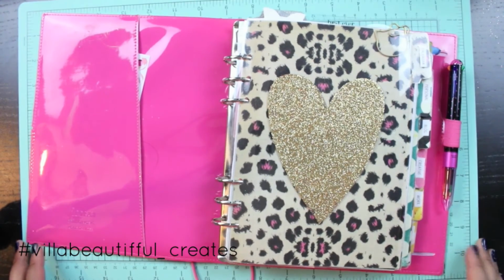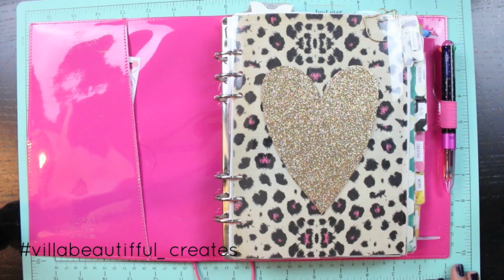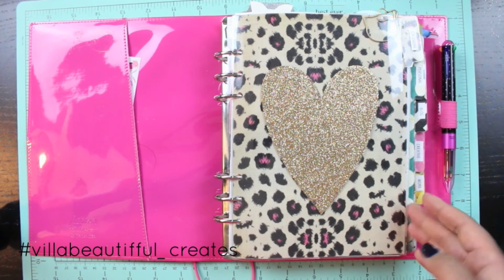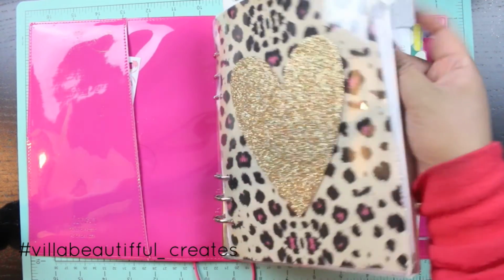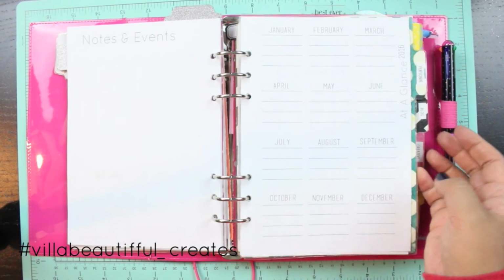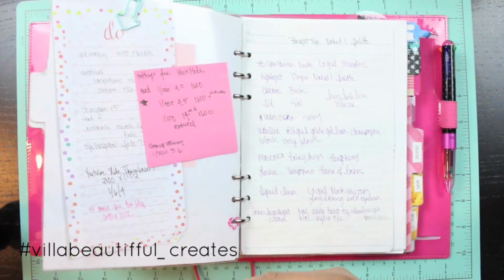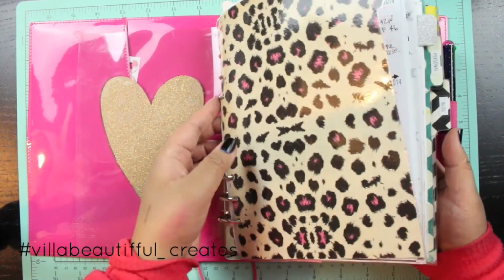So I hope you guys really like my planner, and please let me know what you want to see. If you saw something in here that you want me to show you how to do, maybe like these little tab things, I can show you guys how to do that. Just let me know so I can start creating some videos for you guys.